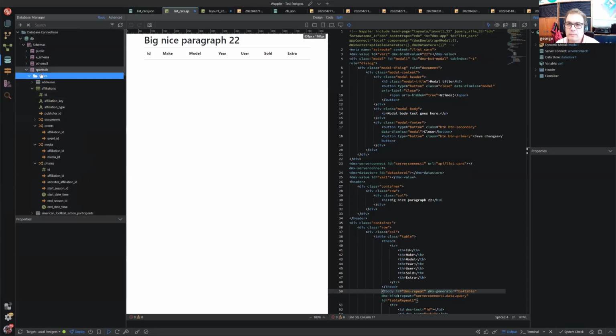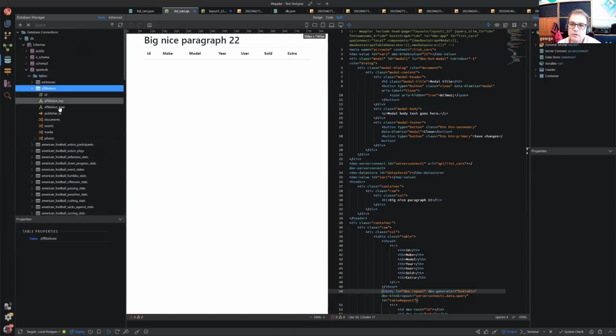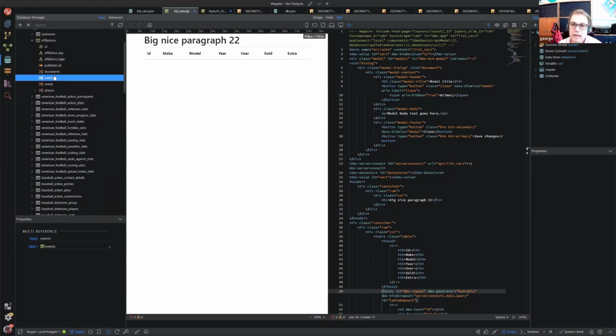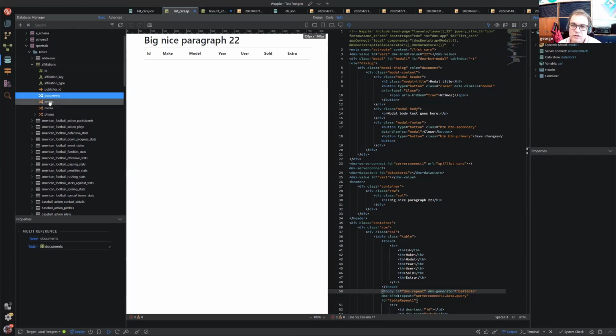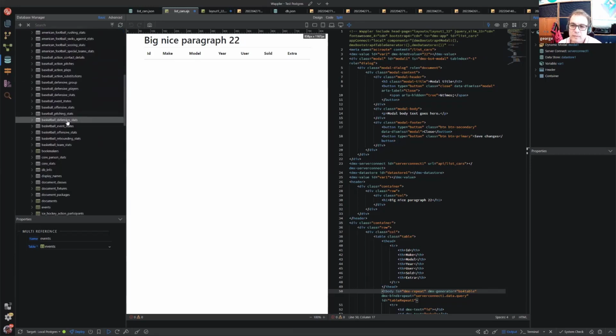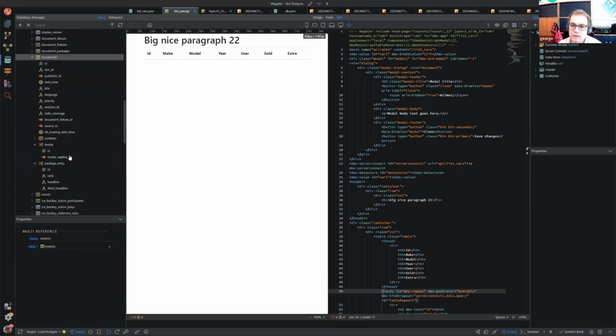So we are actually analyzing the database as it is, and this database, for example, has a lot of junction tables that are all prefixed by the usage. For example, you have affiliation, and documents that belong to that affiliation, and events that belong to that affiliation. And actually the database manager finds those related tables, especially their junction tables, automatically and names them here. The same is true here: I have documents, and there are a lot of subtables that are automatically detected because of the database structure.